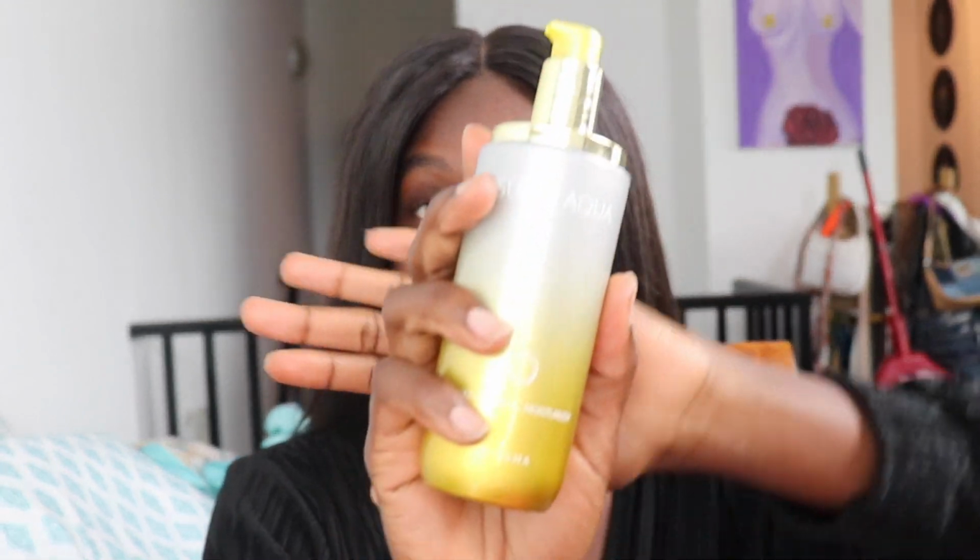Okay, next I'm gonna be applying the Super Aqua Moisturizer. This is a really heavy moisturizer. If you have dry skin, this would be awesome for you. I bought this around the winter time, and I ran out of my summertime moisturizer, so I just kind of went back to this one. It feels really good on the skin. It has snail mucin in it, and snail mucin is the gooey stuff that comes out of snails. It's really good for your skin. It's hydrating.